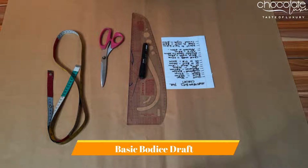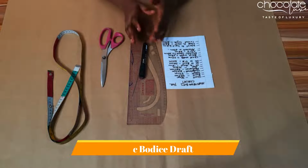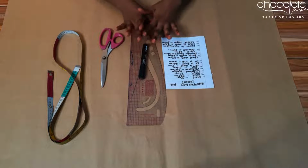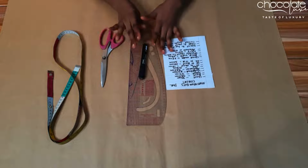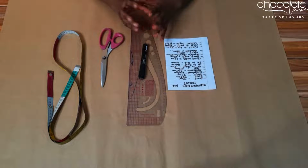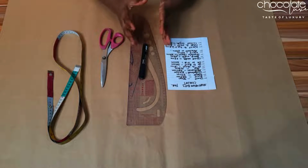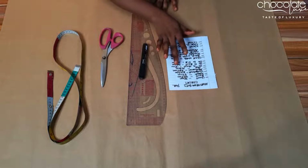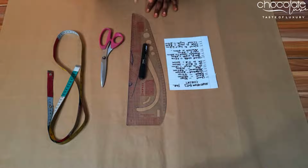Welcome to today's class. We're going to go ahead and start drafting a corset now. But before we do that, we need to draft the basic foundation block that we're going to be deriving our corset from. Now, why is this important? You need to be able to have a foundation and then manipulate that foundation to create your corset. That's the best way that I know that gives me a great fitting corset.